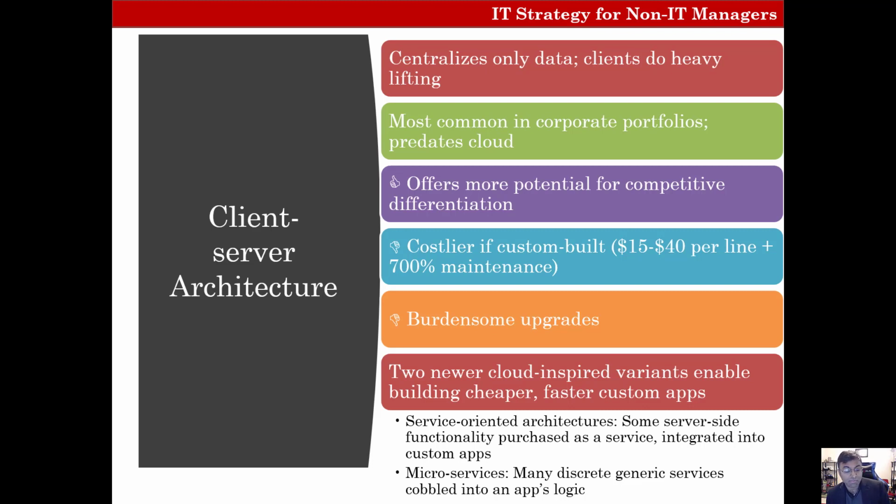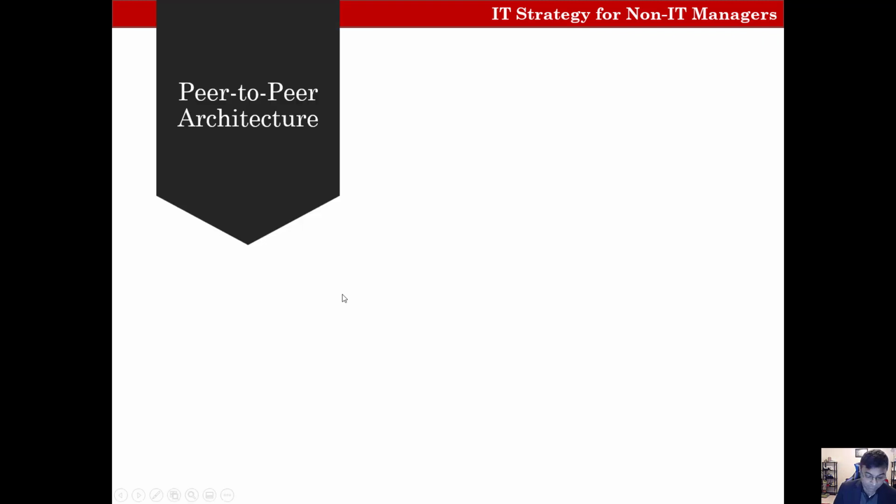The second part is microservices, which are discrete generic services that can be purchased from different firms to assemble the application logic of an app. An app built using them might integrate hundreds of microservices invoked through the internet alongside software code developed in-house. This can lower the upfront costs and accelerate the development of some custom apps.